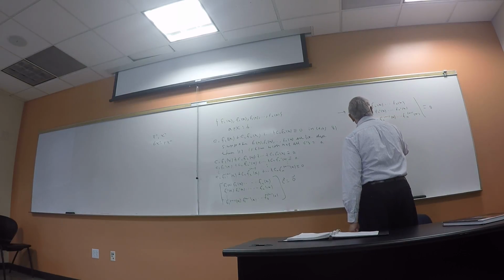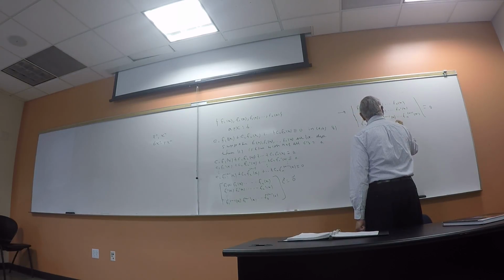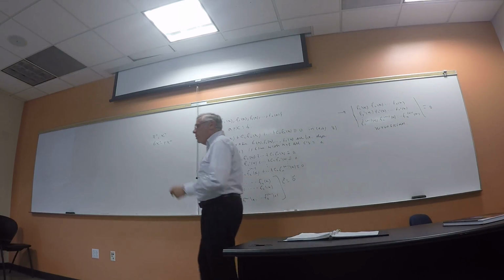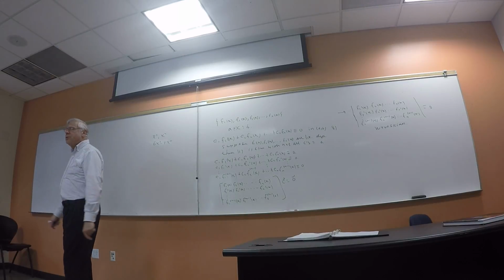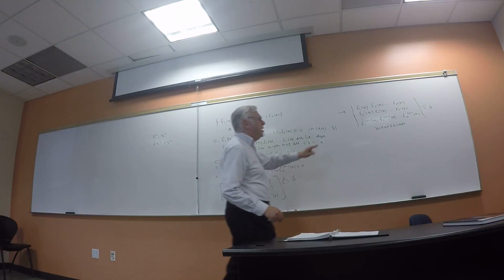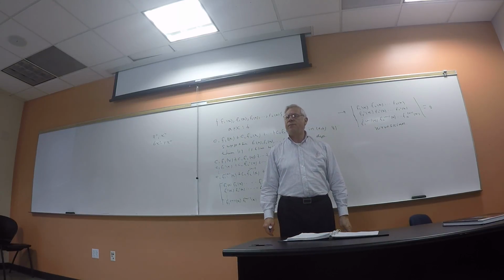This is called the Wronskian, if you look at the book, that's the term. Wronskian, the Wronskian determinant. Okay? So what we've shown is that if a set of functions are linearly dependent in an interval, then this determinant, called the Wronskian, has to go to 0 identically in the interval.